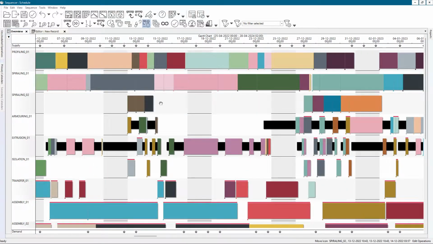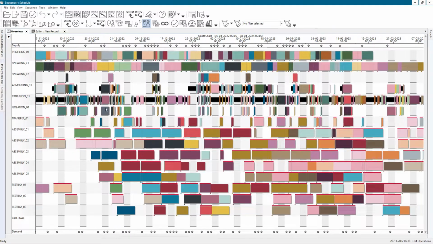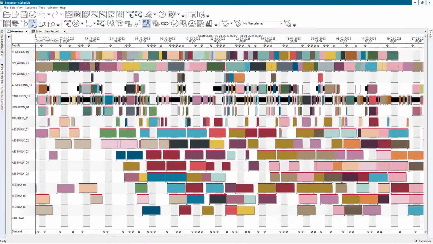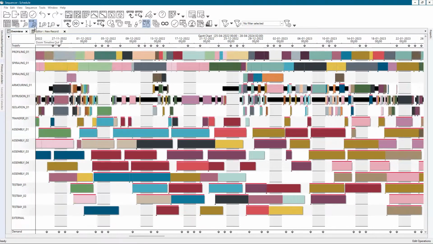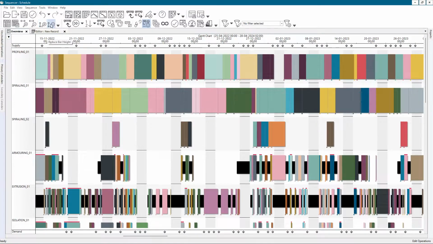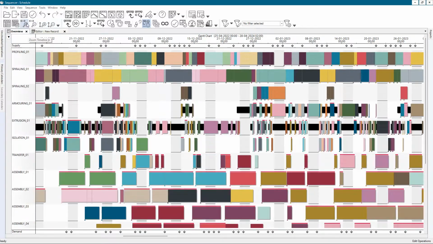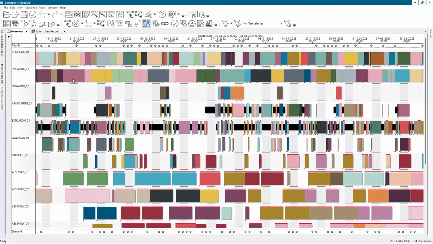Okay, so in addition to doing navigation directly in the Gantt chart, you can use the toolbar or the menus to do so. So we have here 4 different icons that you can click to zoom in or out, or to zoom in or out vertically. With those 4 buttons, the zooming in or out happens at the middle of the horizon here. So it's different from using your mouse wheel, okay?